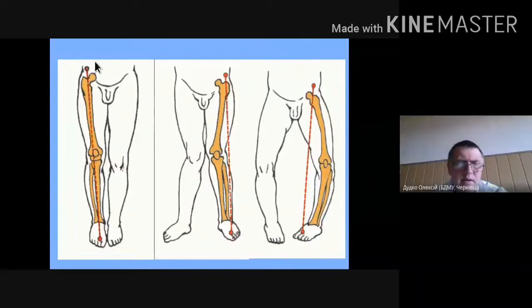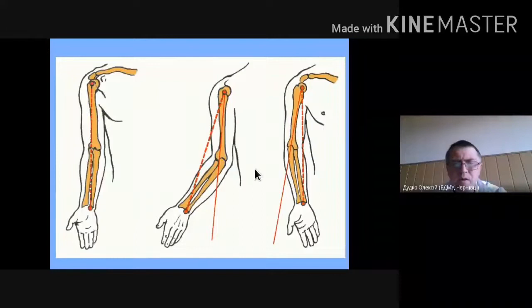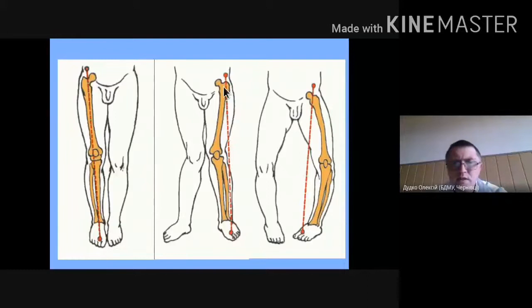If we're talking about the axis of the lower extremity, it usually goes through the spina iliaca anterior superior to the middle of the patella and to the second digit. That would be a normal axis of the lower extremity. If you have a deviation of the knee joint from the straight line, and the knee joint is located on the medial part, so we have an angle which is open to the lateral side. That would be a valgus deformity. And another angle which is open to the medial side, with the knee joint located laterally, is called varus deformity. If this deformity is bilateral, we will have O-shaped legs.